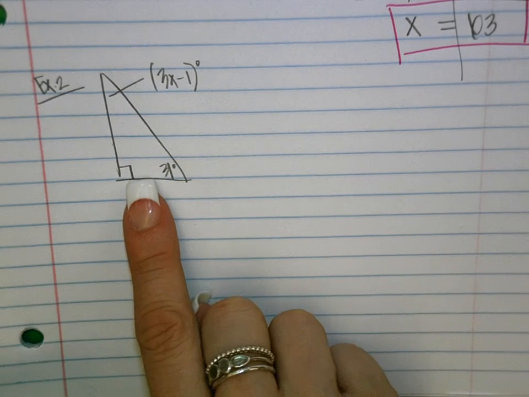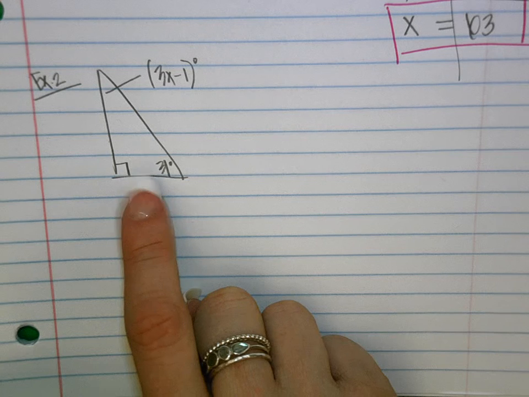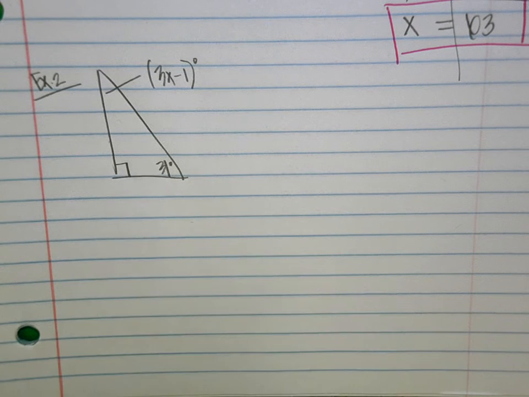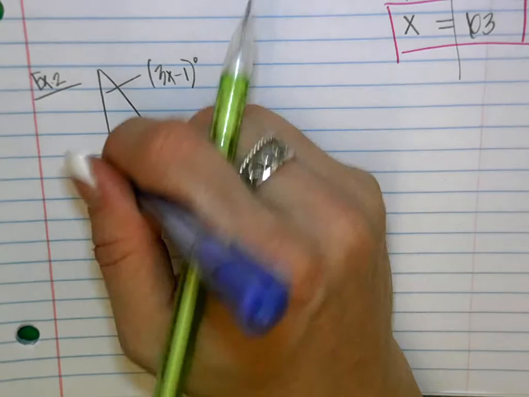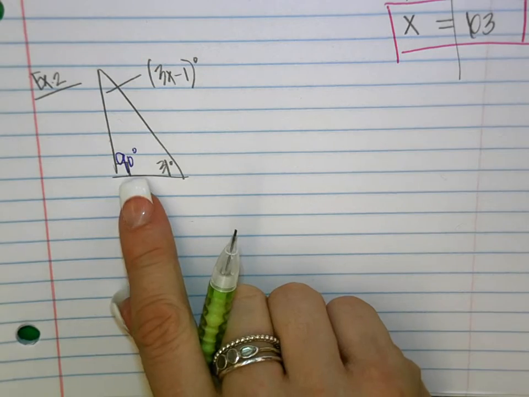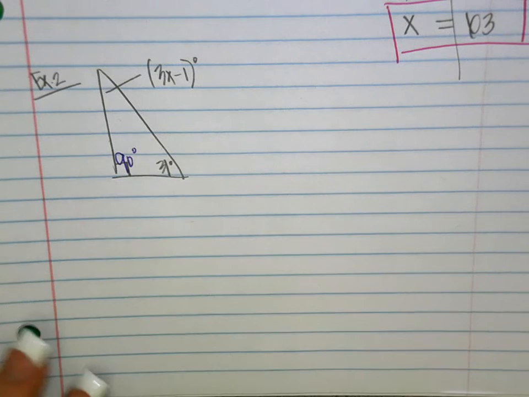It appears that something's missing here, but this box is a special box. What does this tell me? That is a 90-degree angle. Okay, what's that called? Instead of just being 90, what's the mathy way to say that? It's a right angle, okay? A right angle means that it's 90 degrees. So if you write 90 on there, that's fine. You don't have to, but I'm going to write it on there, okay?